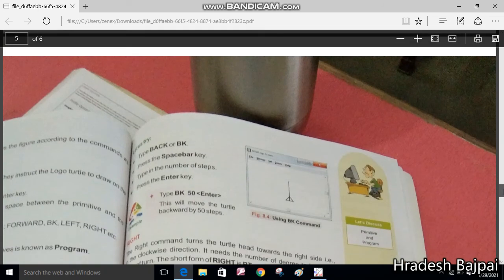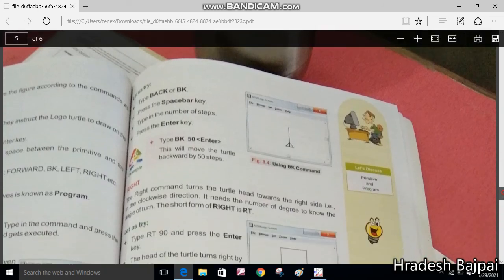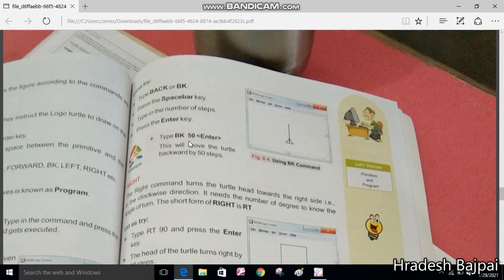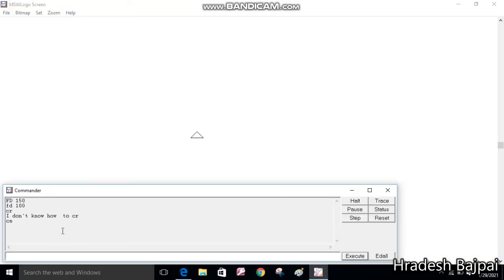For using the backward command, the same format you have to follow: BK and then space and then the number of steps and then press the enter key. So I'm going to show you here. Now I'm using the backward command BK and then leave one space and specify the number of steps and just see, now it moves in the backward direction, it moves downwards.